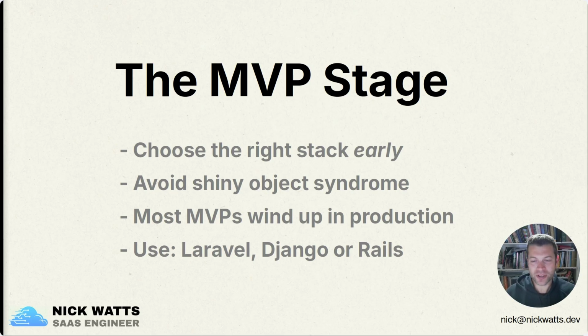Why? Because most MVPs wind up in production in some form or another. It's not that common that people build a full actual MVP with real functionality and a real stack that's not simulated, and then they don't ship it. It's not that common that they then do an actual rewrite after that. Some form of your MVP will get shipped, so make the good choices now because they're only going to be more expensive to change later.